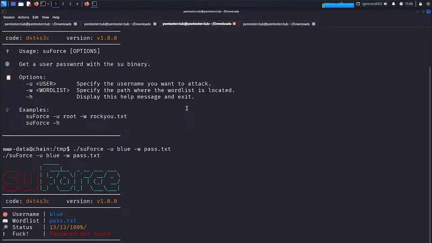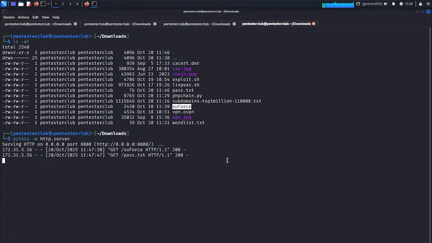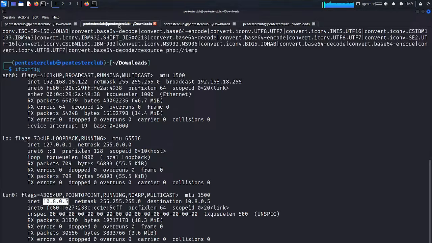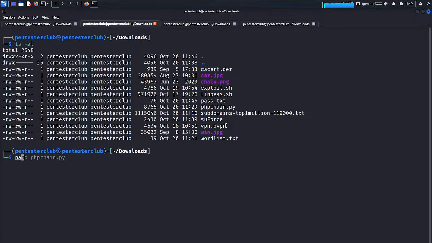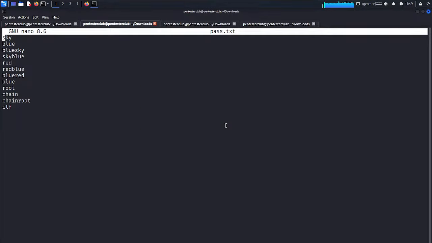Now it will try to go for cracking the password. So it says password not found in the 13 cases. So again, we would like to go back here. Come back here. Here only. Let's just type here clear, ls -l, nano password.txt.